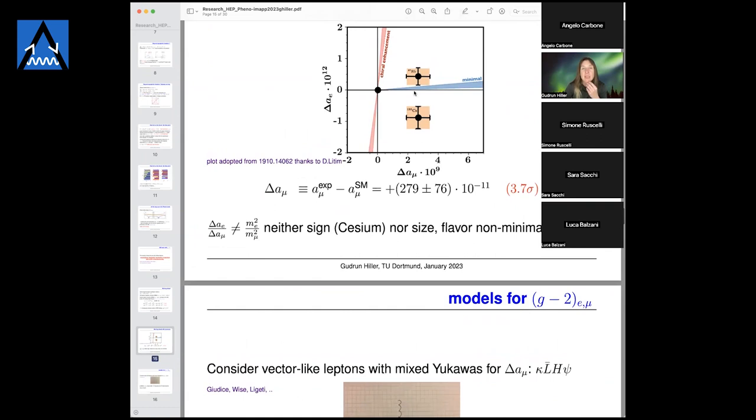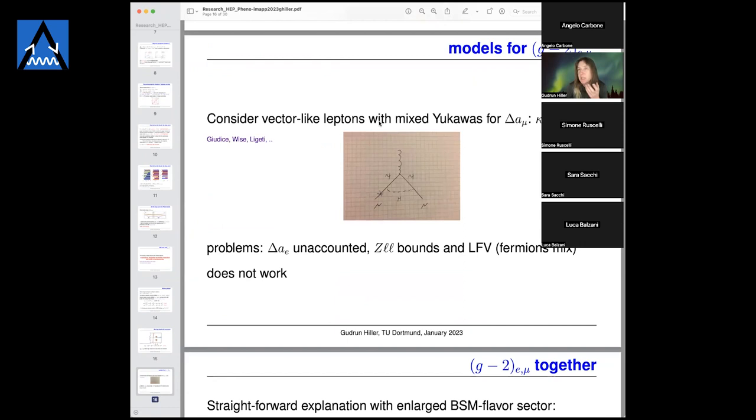An anomalous magnetic moment is essentially a coupling of this lepton to the photon. So you can induce it in a loop if you wish. And the classic proposal is with Yukawa couplings. So you say, well, there's the standard model, and we add to the standard model a new type of fermion, psi. Then you can do these loops with psi and the Higgs, okay? And that's the classic idea, but it fails. You can't accommodate the data for various reasons.